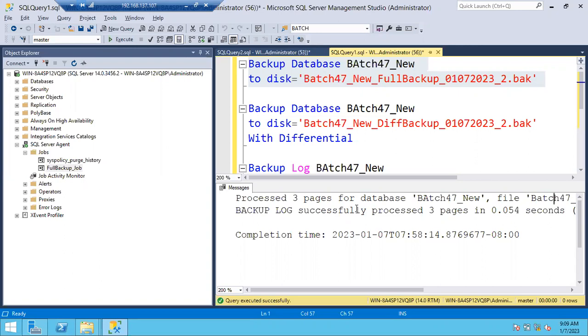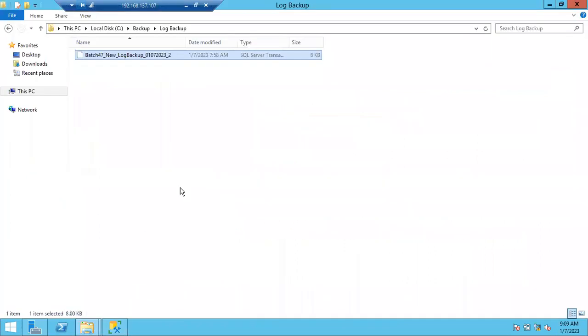So it will run by default as per the schedule. It will run tomorrow at 2 a.m. No, sir, I want to see the output. I don't believe you, sir. Okay, now also you can run. Whenever you want, you can run this job. So before running, let me see the backup files.